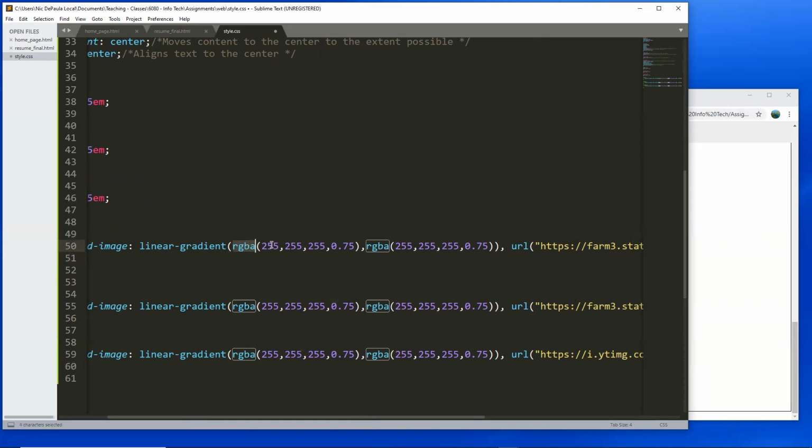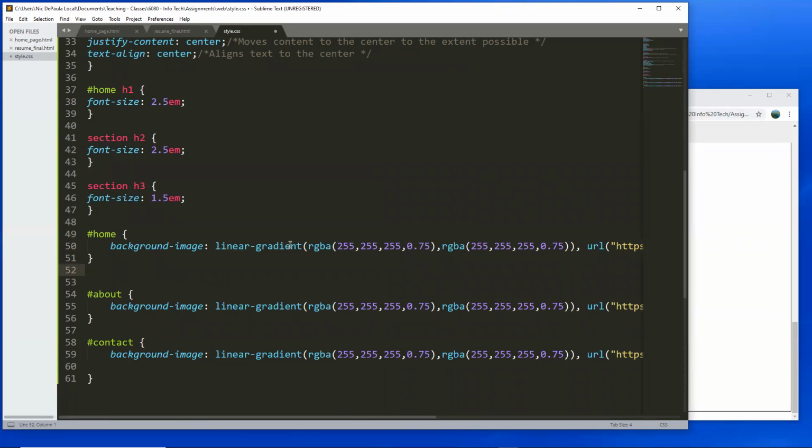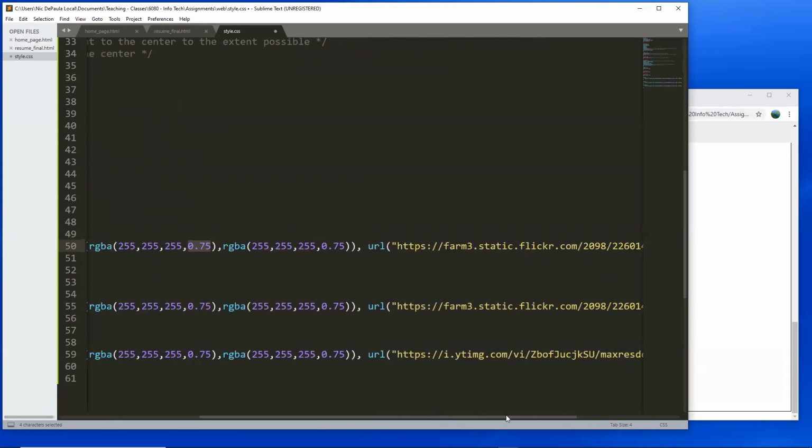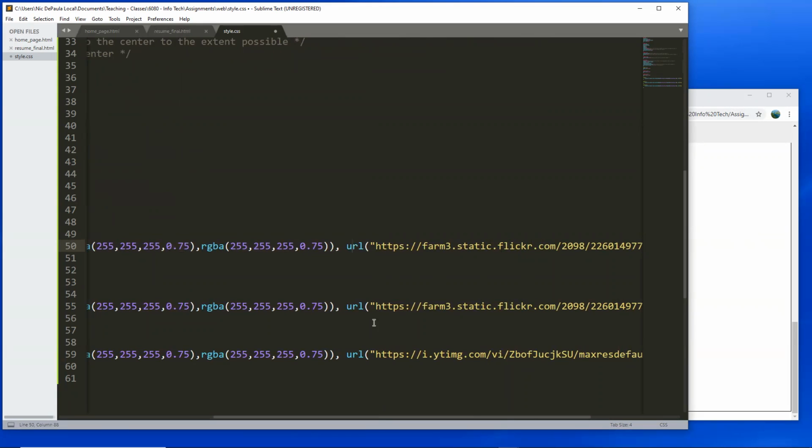The way to apply it looks weird, but the way the linear gradient works, and you can examine this on the W3Schools tutorials as well, is we have two colors. One is where the gradient begins and the other is where the gradient ends. Both of mine are white because that gives it a nice tone that I like. And then including the alpha, which refers to transparency, at 0.75. And then also I have the image itself here.